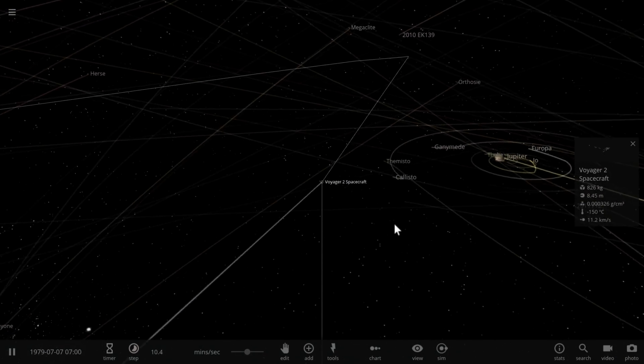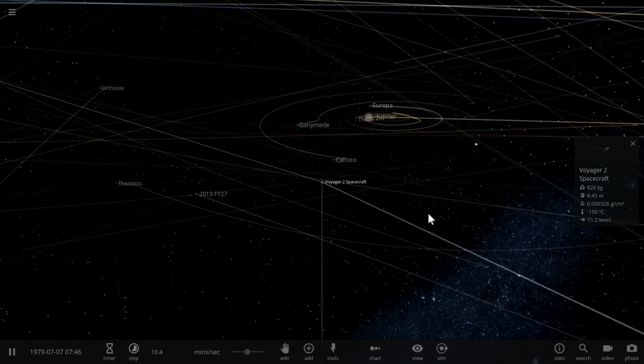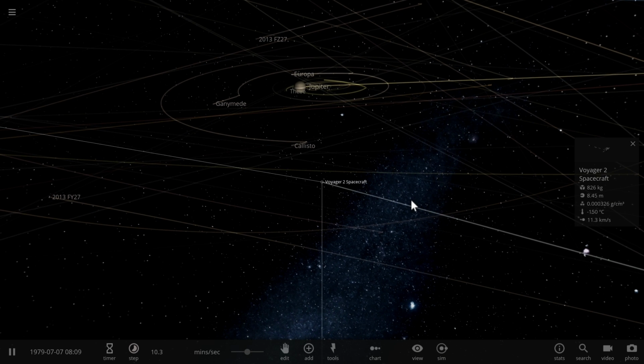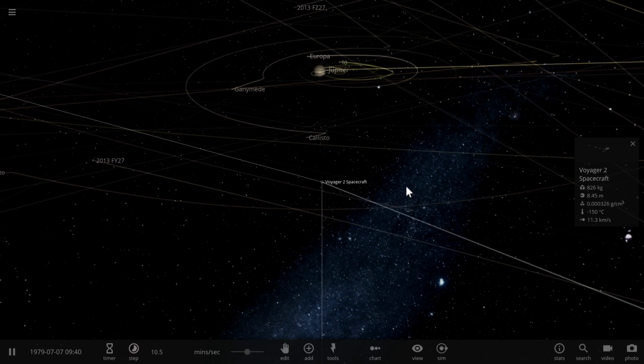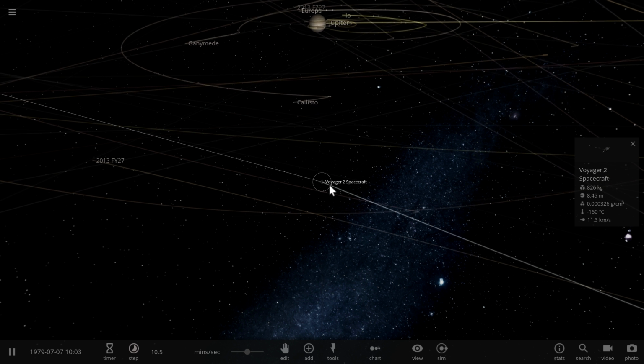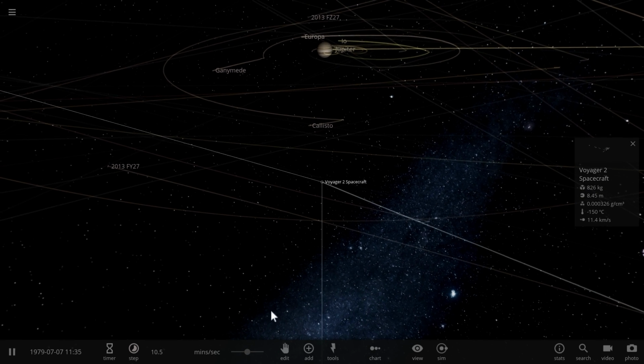Anyway, in 1979, 2 years after the launch, it started to approach Jupiter, and this is when things started to get really cool. Now the primary mission for this probe would actually end in 1989, but then scientists realized that the probe they made was a lot cooler than it seemed, and so the mission continues even today. But we're going to talk about this in a few seconds, because we're just going to start the mission first.